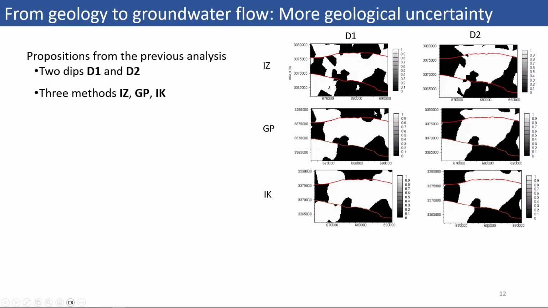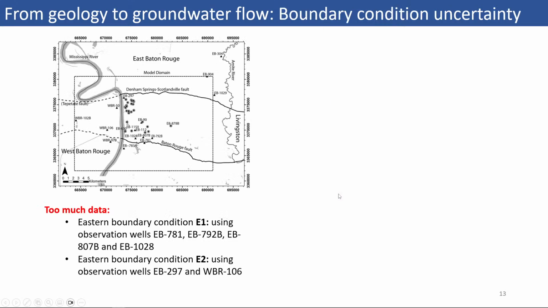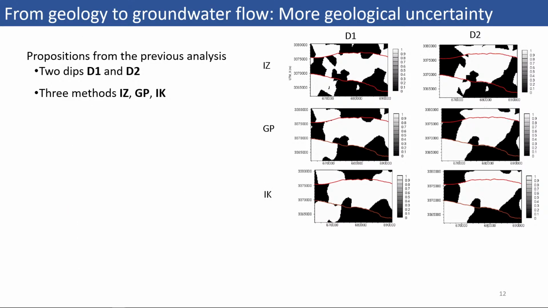The white is sand, the black is clay, and sand means where flow is occurring. So you see here, this is the fault. Flow will occur here, here, here, and here. Versus this one, flow will occur here, here, and some will get trapped here, and some of it will go here. Versus this one, flow will occur like this. But you see, there are different images. So now this will end up with 6 models: 2 for different dipping angle, and for each one you have 3 geostatistical methods. Okay.